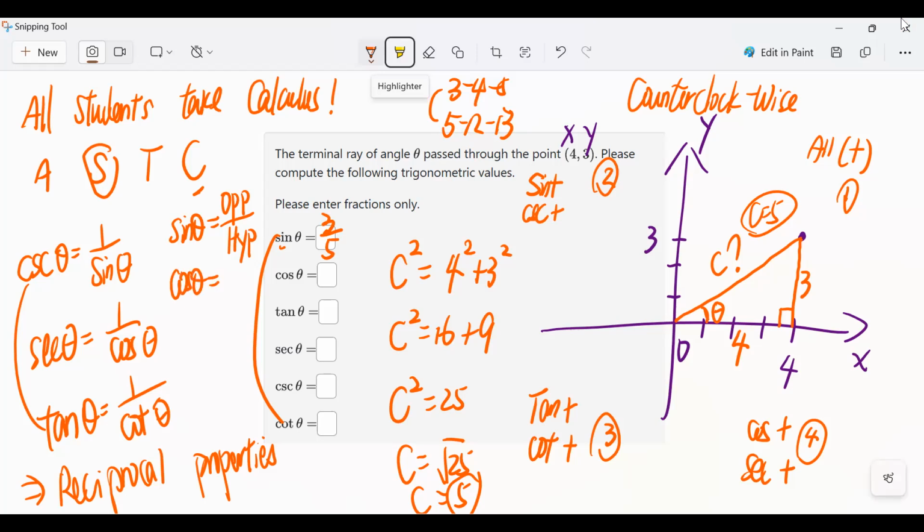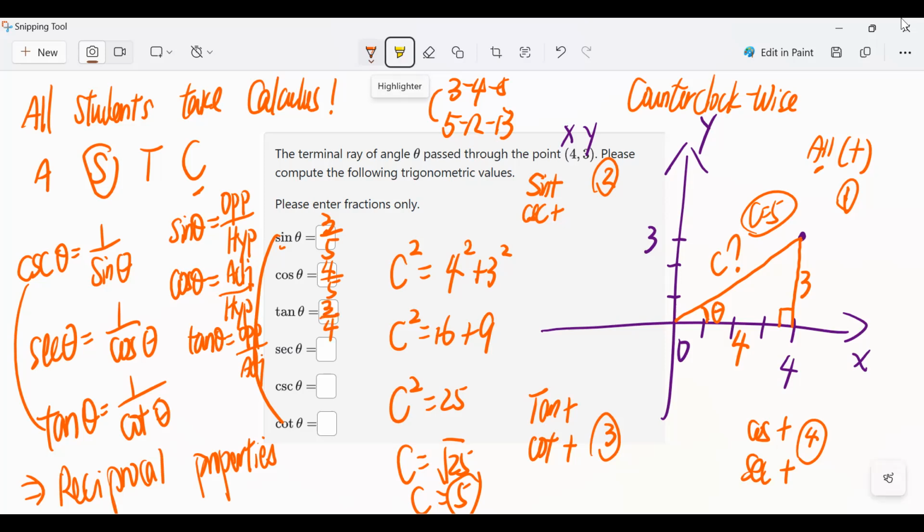Cosine theta is the adjacent side of the angle theta, which is the shorter side of the angle theta, compared to the hypotenuse, and over hypotenuse. So this adjacent 4 units over hypotenuse 5 units, 4 over 5. And this is located in the first quadrant, right? We know that everything is positive. All 6 of them positive. And tangent theta is opposite over adjacent. And that will be opposite 3 units over 4 units.